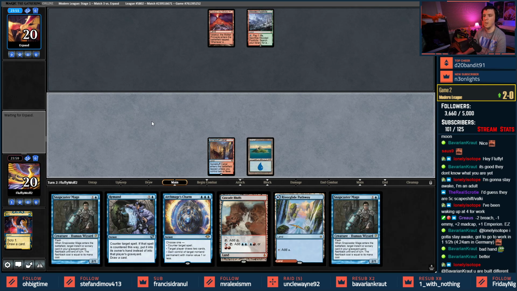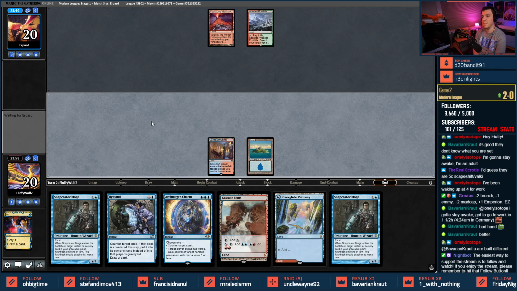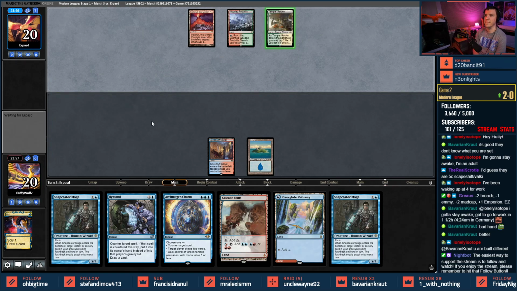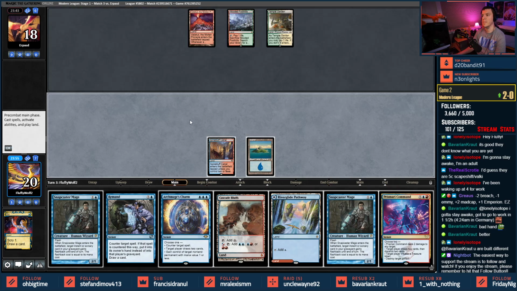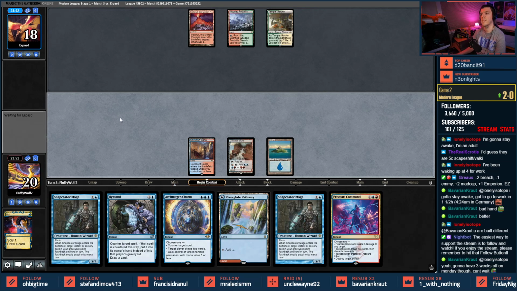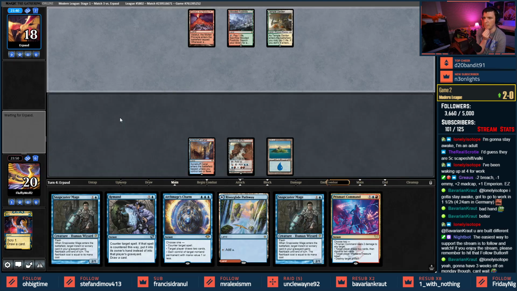Play Island, leave up Remand. All right, we're in a position now where we cannot lose. I mean, we are gonna get to the late game. Oh my gosh, opponent. They shocked that in too. Onward we go. Now I have Archmage Charm, or I can snap opt at end step.